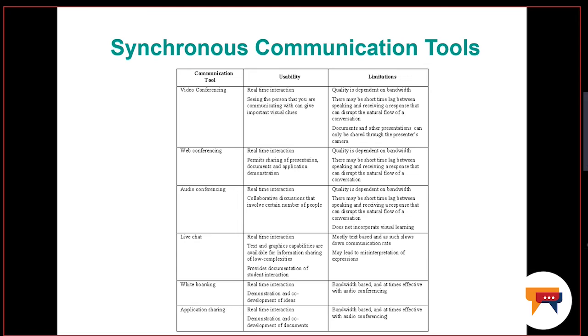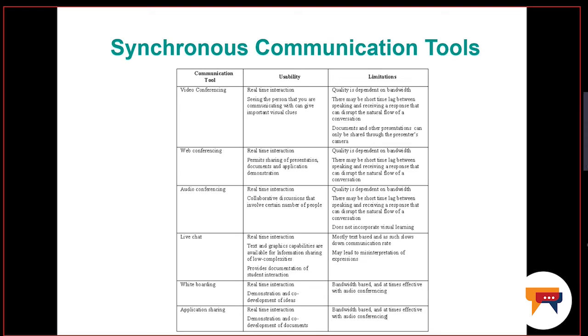So we have limitations. The quality is also dependent on the bandwidth. So remember, it's all about the internet connection here. So there may be a short time lag between speaking and receiving a response that can disrupt the natural flow of a conversation, right? Or maybe a person speaks and you hear them 5 seconds later, and when you speak, they also hear you 5 seconds later. Or sometimes you don't hear the whole sentence, you just hear a cut, and the sound is horrible and all that.